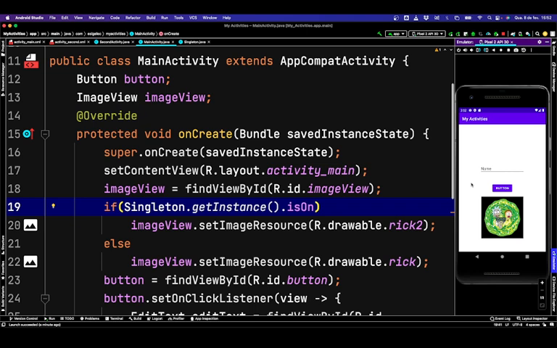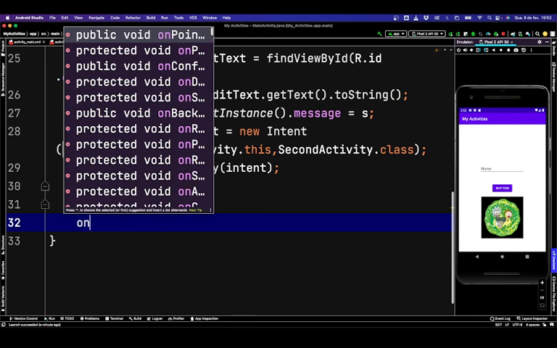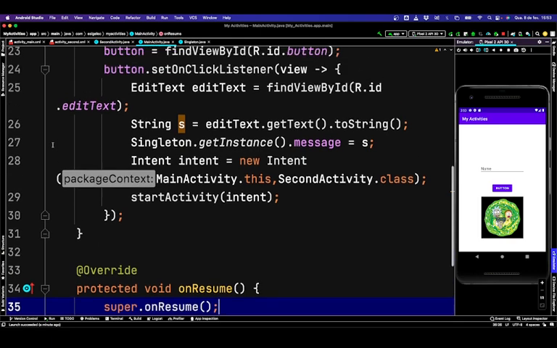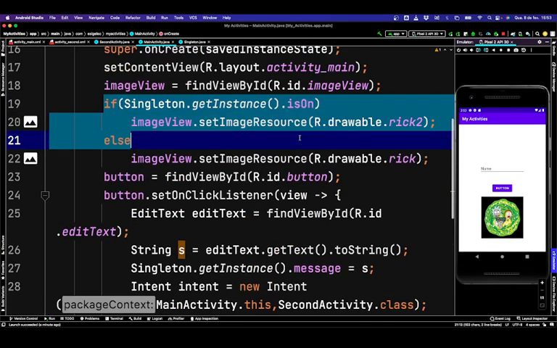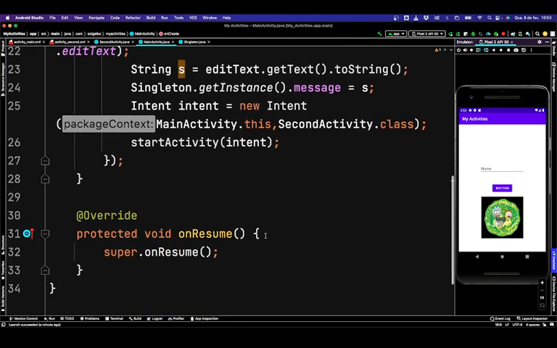We need to move this to another function. Call it onResume. This function is called when this screen is going to show to the user again. Okay, so we can put this code here, this if else, into here.